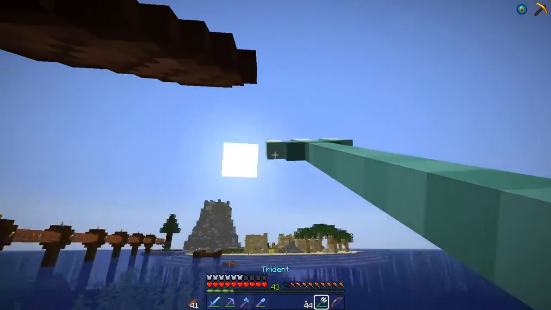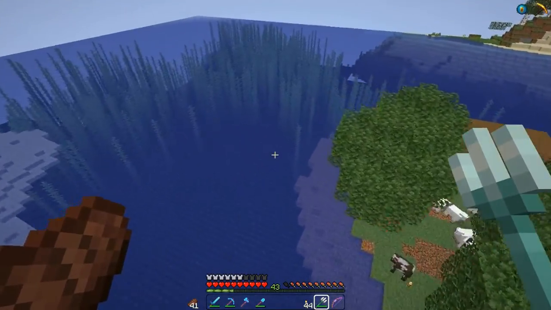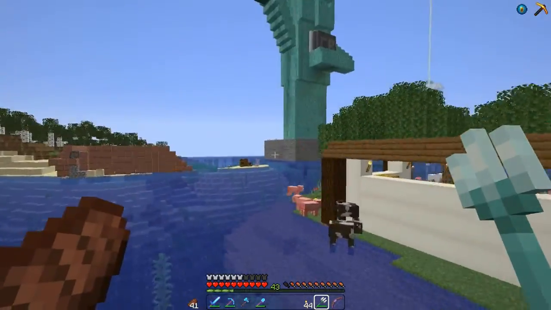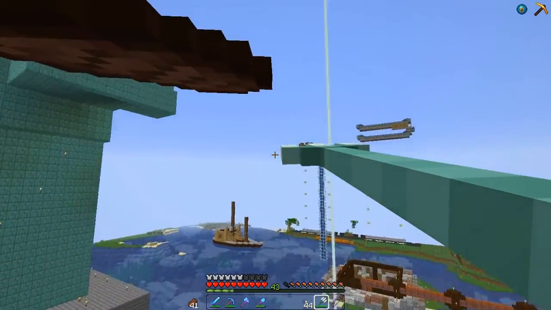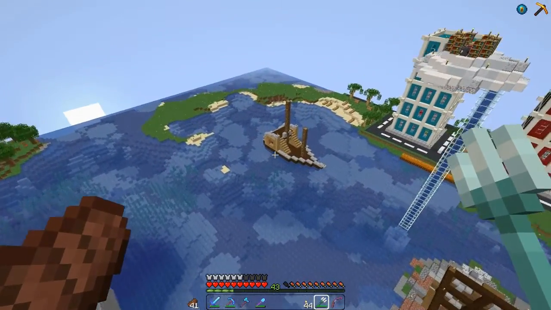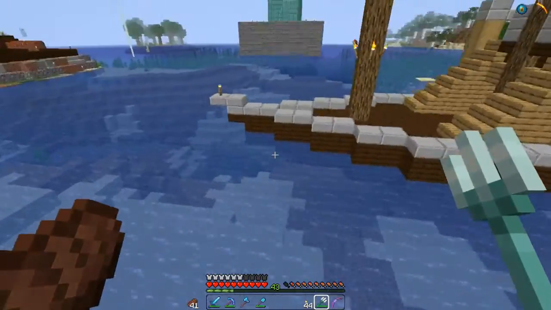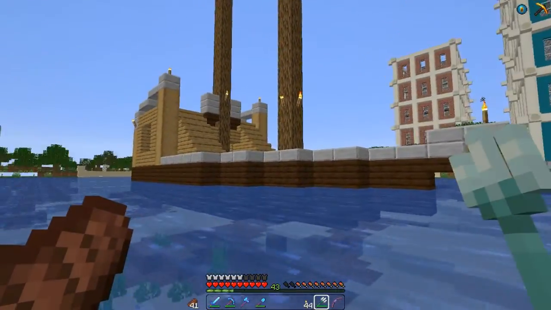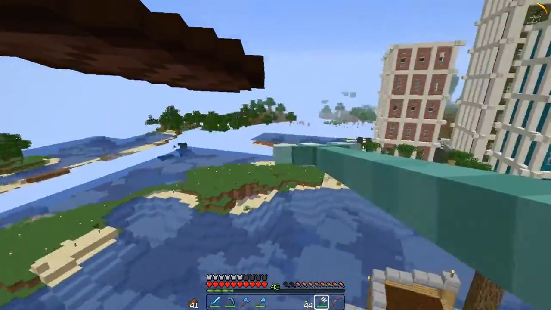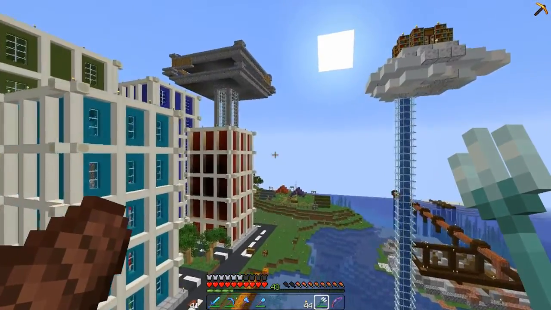So I have a lot to show you. First of all, you can see this. I've built some land around the island. Next thing is the ship. I kinda added this little back thing so it looks more natural. I added a few more blocks on the bottom here so it doesn't sink. And it looks better. The next thing is the terraforming.